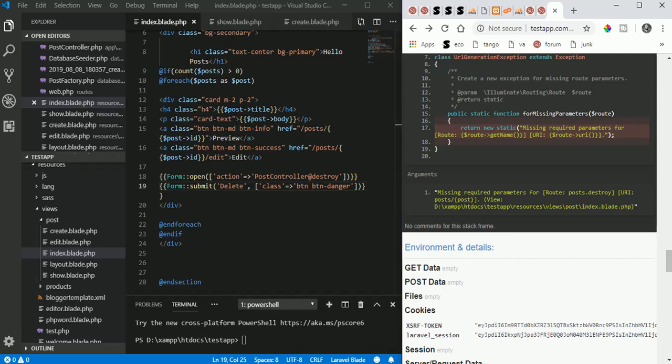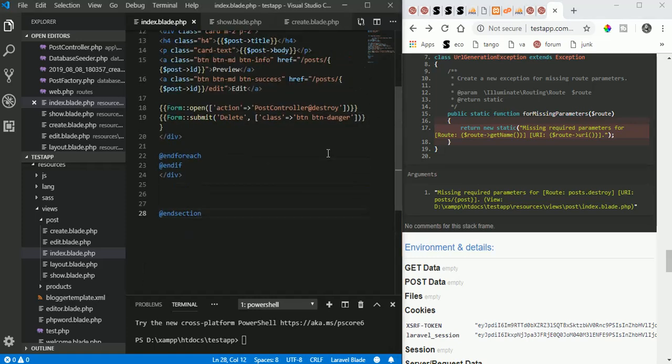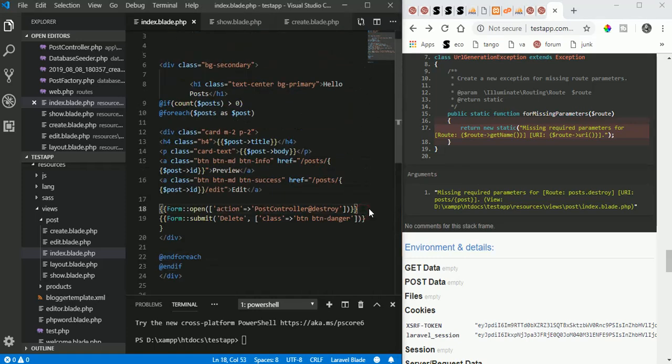So let's add a hidden field right here. Hidden method. This method will be delete.